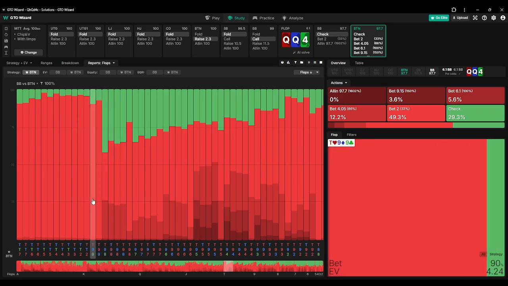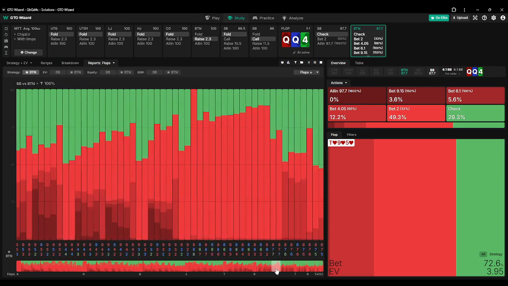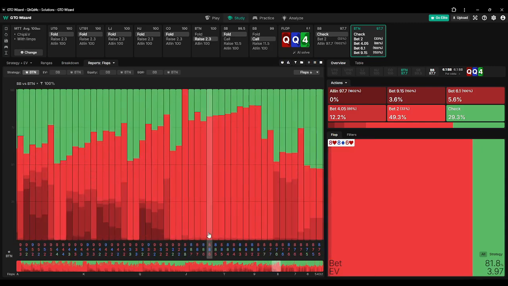One thing that is kind of interesting is 10 9 9, which is almost purely betting. You can see that hands between a jack and a nine, like say queen jack 10 9, these cards just hit really hard for the button's range. If you look at the chart, when it is mostly low cards, say on 8 8 6, we're still betting a decent frequency when it's the eight that's paired.